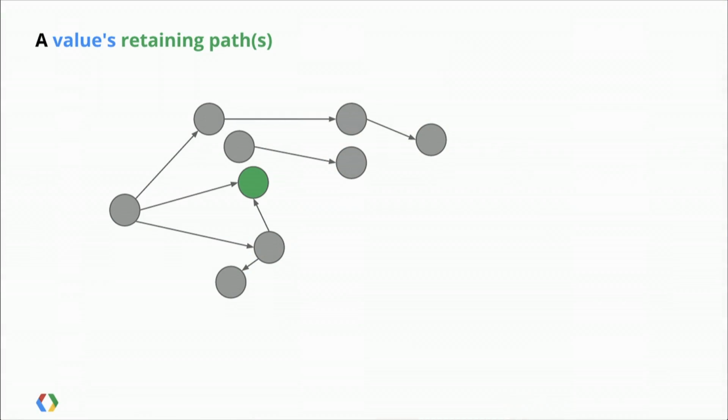So another property that values can have are retaining paths. And this is a path from the root node to the value itself. And so every value can have one or more retaining paths. And if we look at the green value in the graph, you can see that there's one retaining path that starts at the root node and extends along the red edge. And there's a second retaining path that starts at the root node and then extends along these two red edges. Both of these are retaining paths for the green node. It keeps the green node in memory. Without a retaining path, the value becomes garbage, and we'll get into that in a moment.